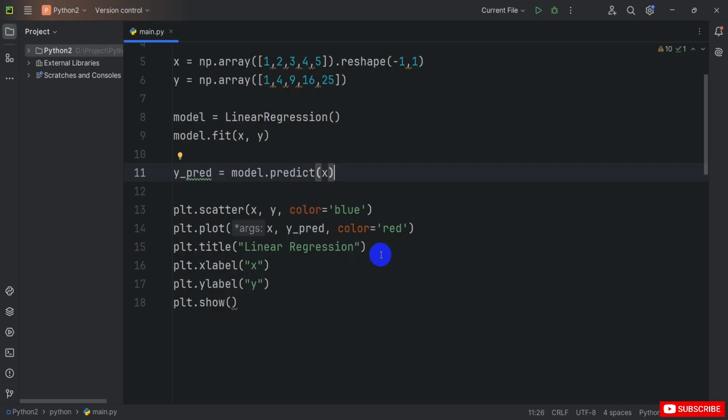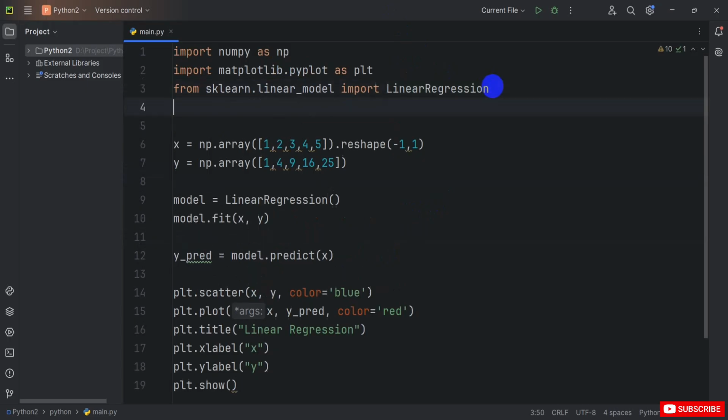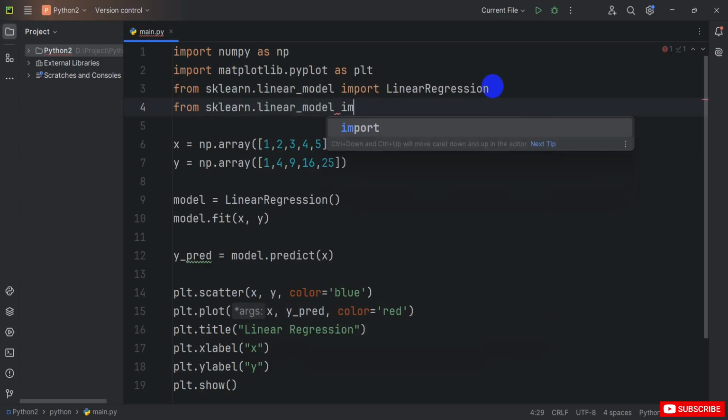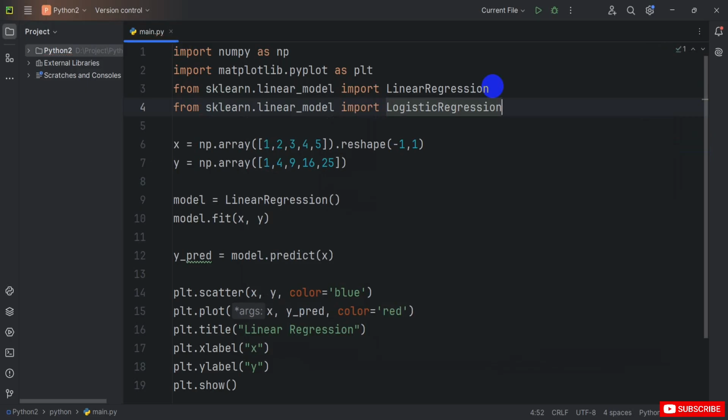Okay, so I am also importing for this file. First of all I type from sklearn dot linear_model, and import LogisticRegression. On the next line I define from sklearn dot model_selection, and import train_test_split.